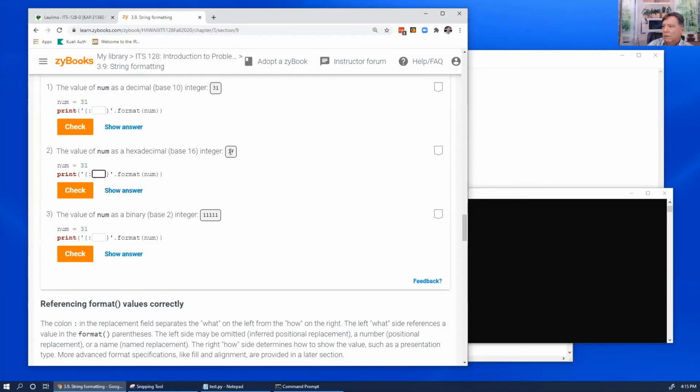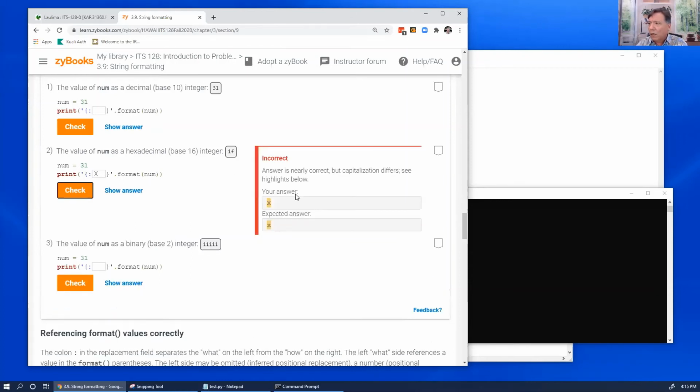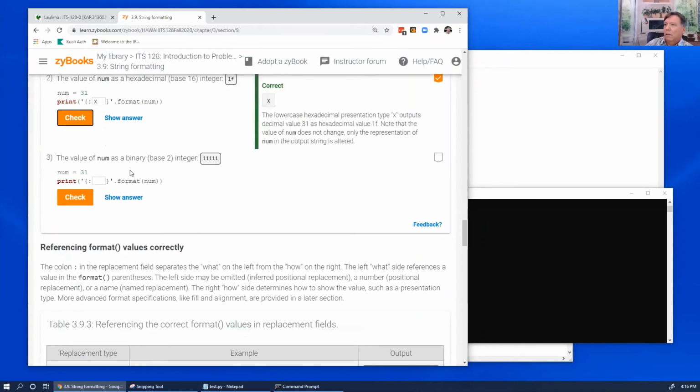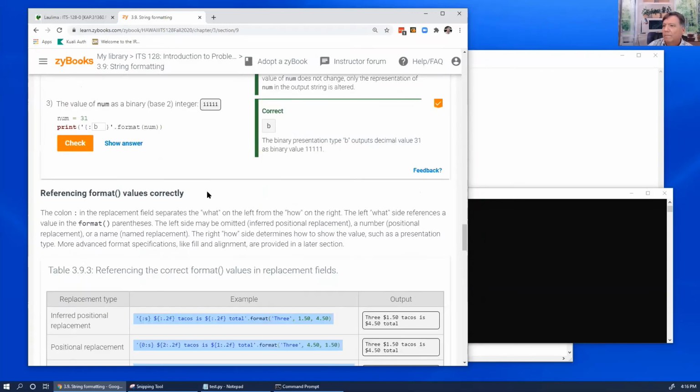Since it's lowercase f, I guess you do a lowercase x. What is this going to do? Ah, okay. Should have been lowercase x. And see here we just do this b, and it just displays a binary number. It's pretty cool.